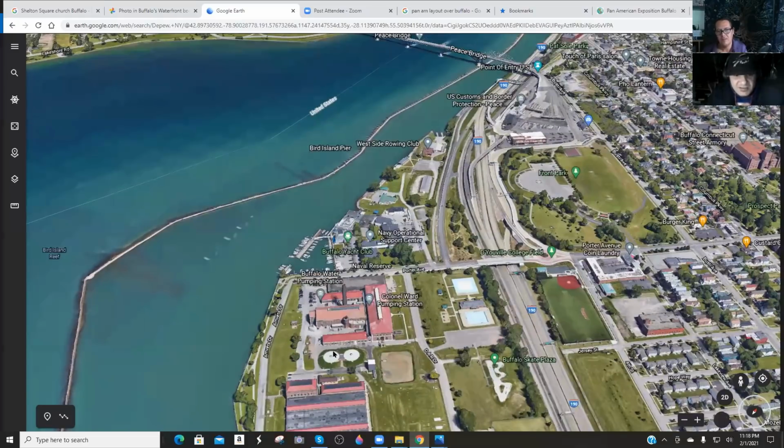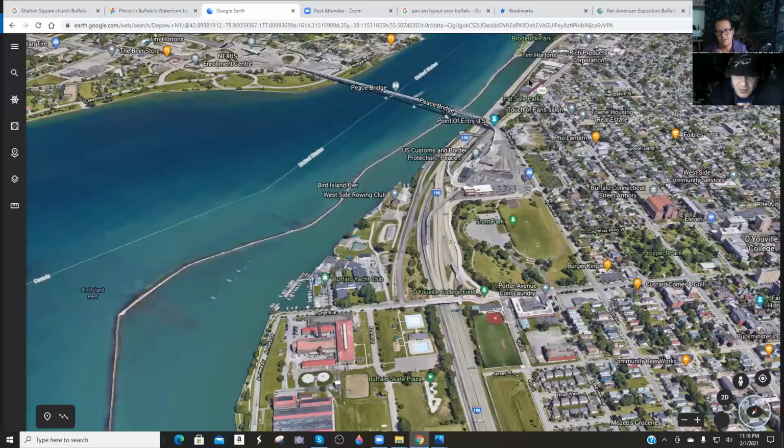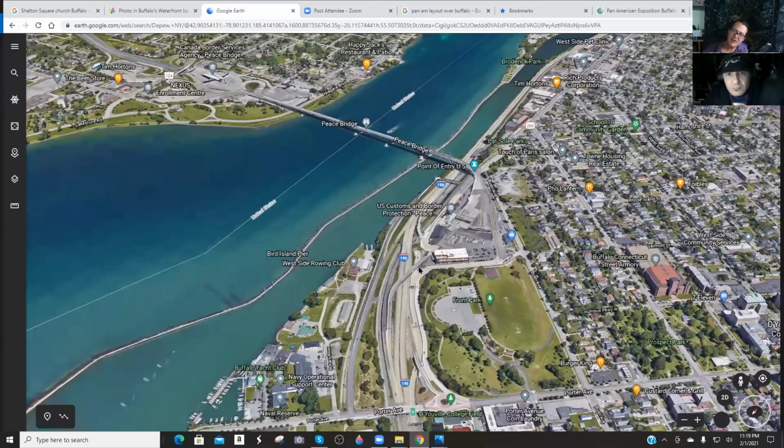It actually says there's a tunnel going from here to the pumping station under the Peace Bridge, and from here out into the lake. Oh, wow. So that's what I want to go check out. That's kind of the next adventure I'm going to do. That'd be free energy, wouldn't it? If it came in at one part of the tunnel, the flow of the river, the current, would just push it down through a few turbines and exit it out at the end back into the river. Exactly. That's free energy, man.